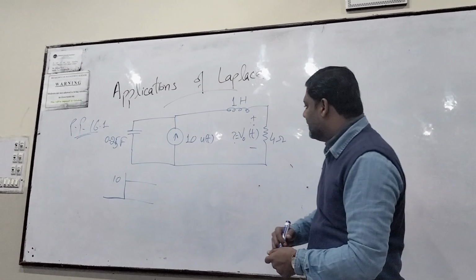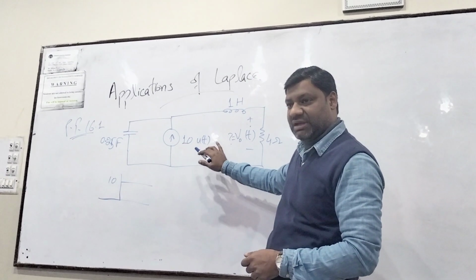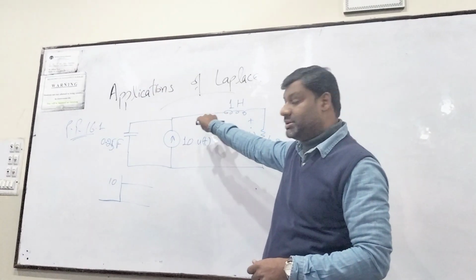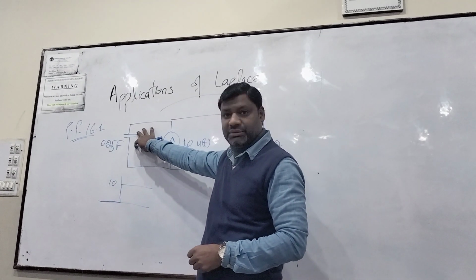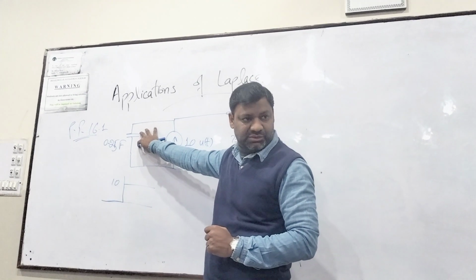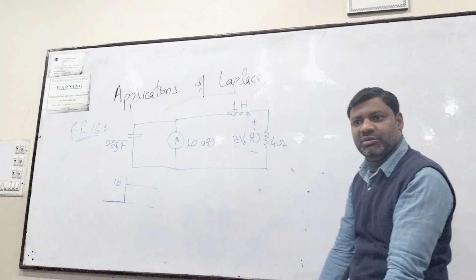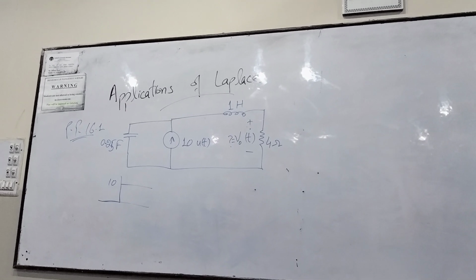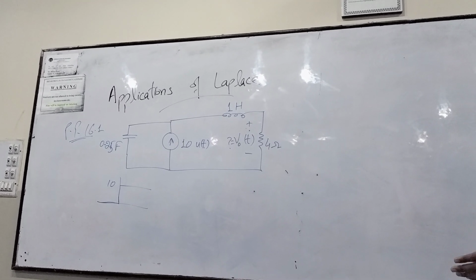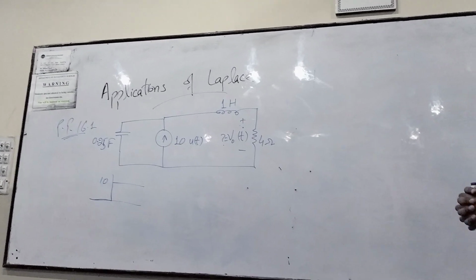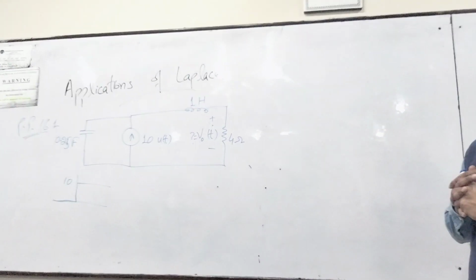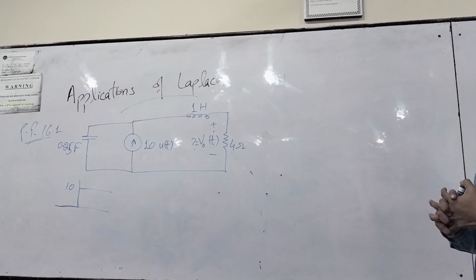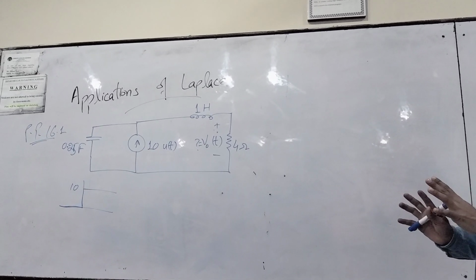You have to make equations, apply KVL here, which will give you a differential equation. KCL will give you an integral equation. So complicated mathematics will be involved there. So let's conclude that we are going to solve this circuit by using Laplace. Ibrahim? So far so good? You sure?